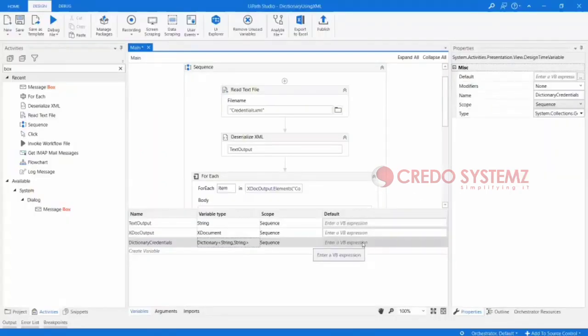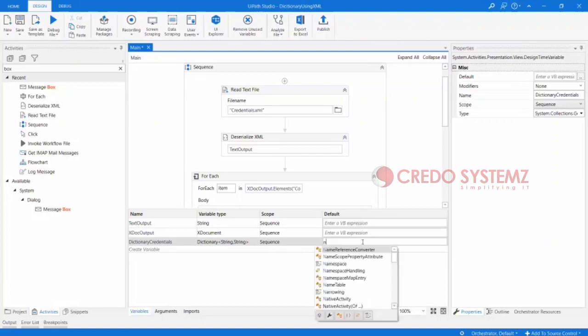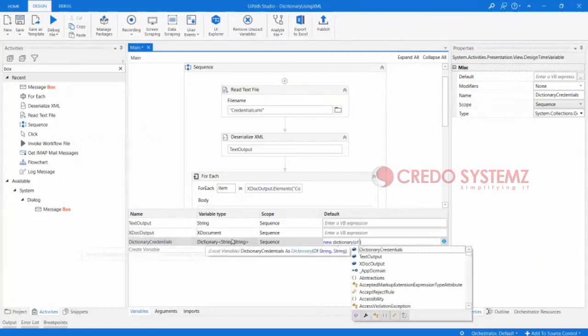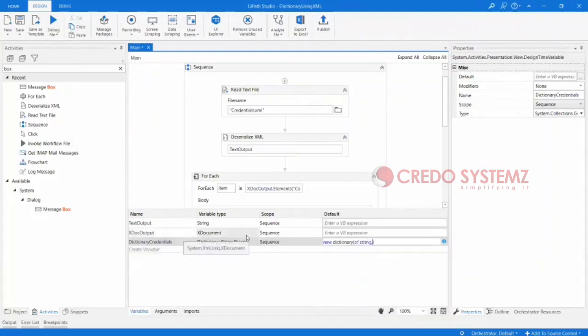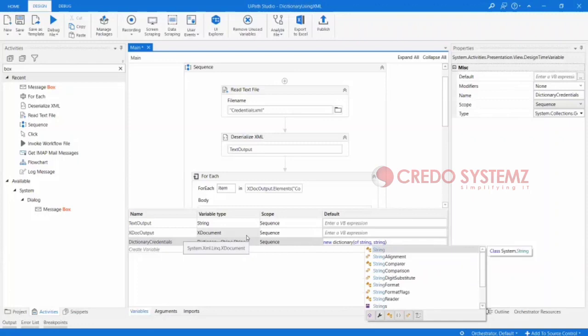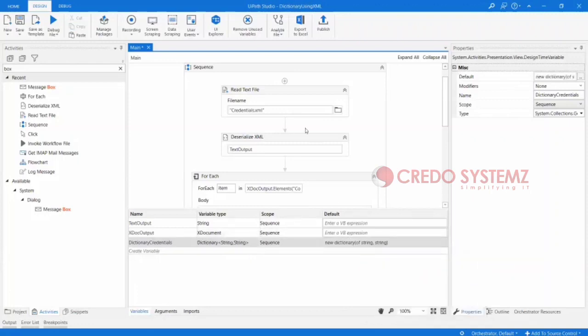We'll have to ensure that this information is written in your default, the expression that you need to write. So we will write new Dictionary of string comma string.